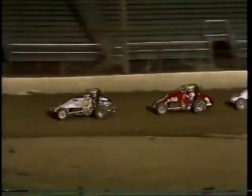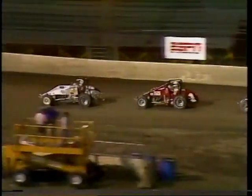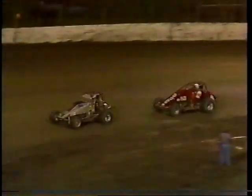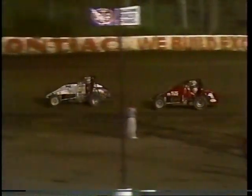I'm standing about 50 feet or so before the apex of the turn actually begins its arc, leading toward the apex. And each time the field goes by, it's a dust storm. Each time the field goes by, there's also one car that picks up a large number of clods of dirt, meaning that car and that driver are turning into the turn quicker and harder, apparently, than everybody else. The one car every lap doing that is Rich Vogler.